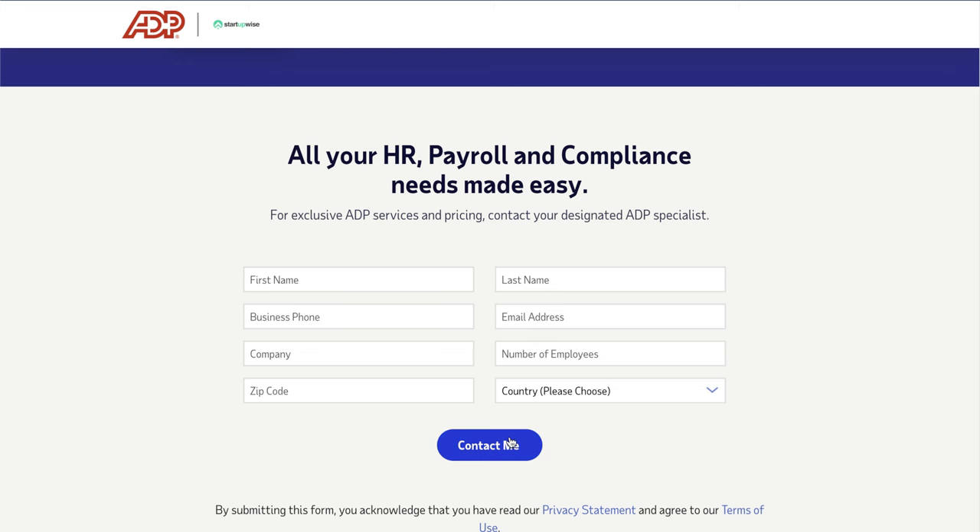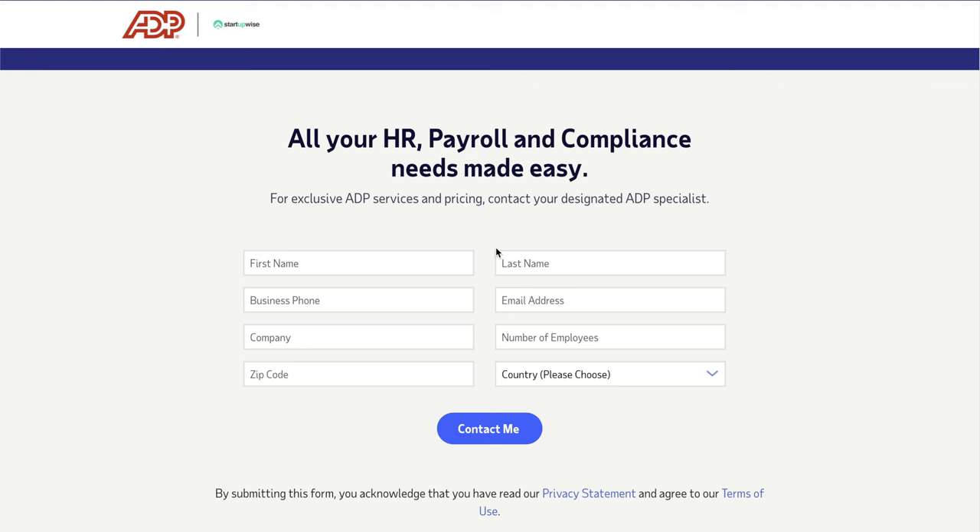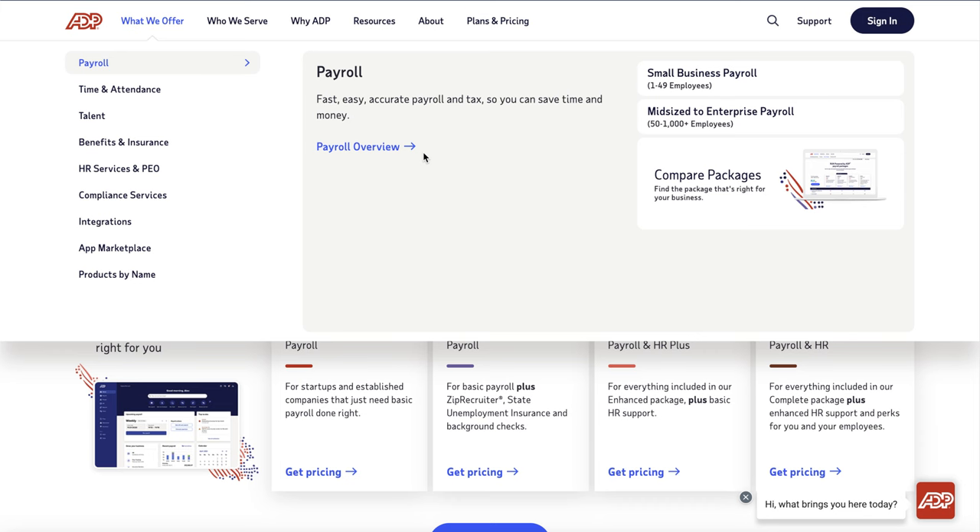On your call, they're basically going to discuss pricing with you. The one thing I don't like about ADP is that they are not as upfront with the pricing — they don't show it on the website like Gusto does. ADP payroll is a little bit more expensive than Gusto, but it does have a bit more features. The pricing works with a flat monthly fee plus you pay extra per employee. ADP is a very full-fledged software that can basically do everything. For people looking for a more traditional and well-known company, ADP may be better — your employees will recognize it as a reputable software.